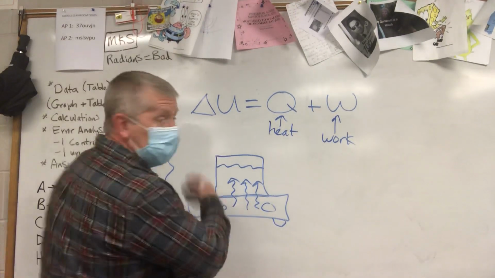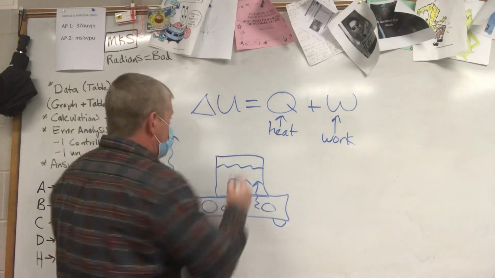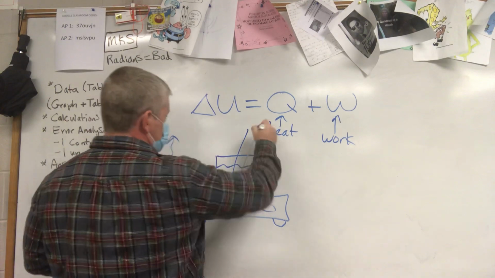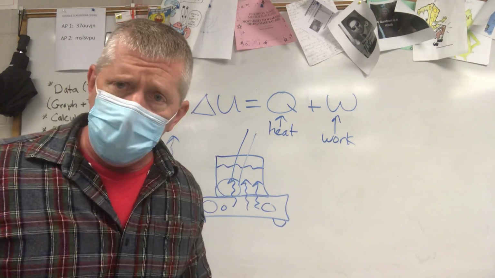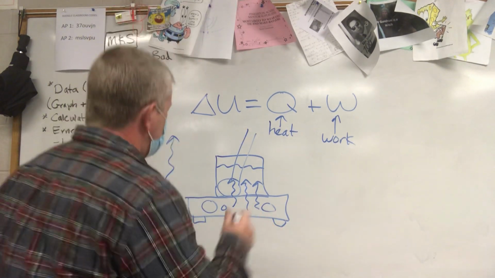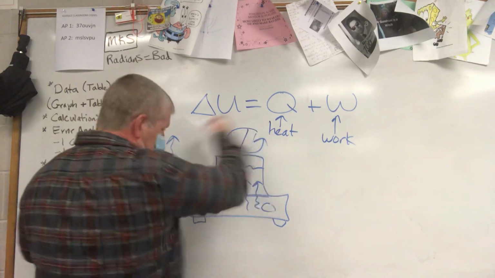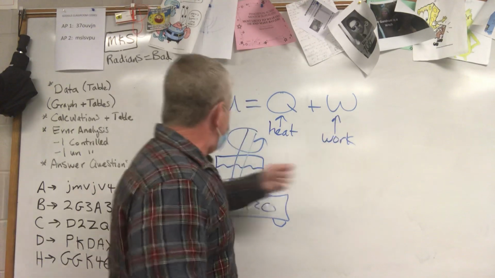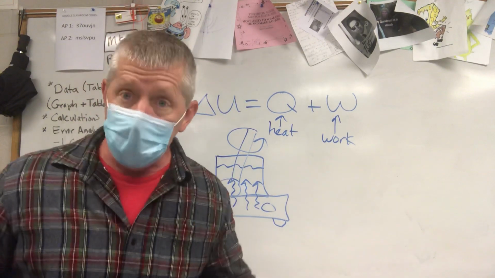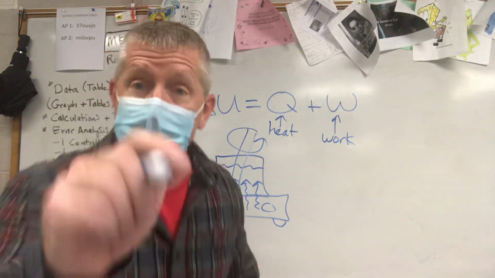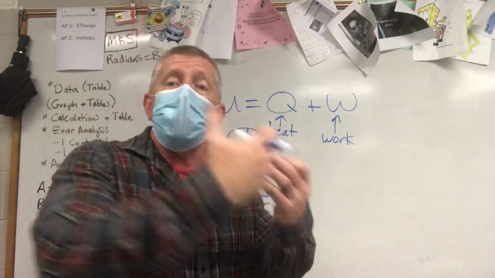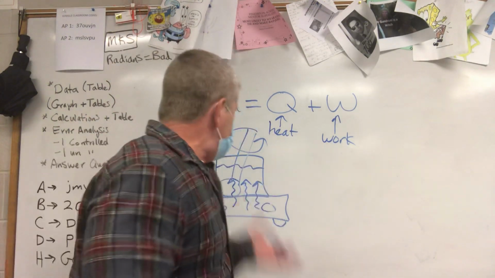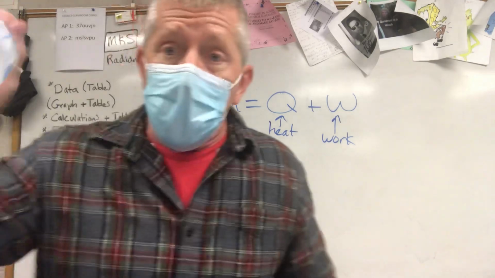So we could put a stirrer in here, like a spoon, like a ladle. It's a terrible looking ladle, but don't judge me. And spin it. You're doing work on that system. Another way to increase its kinetic energy, which is directly related to temperature. So if we increase the kinetic energy, we increase the temperature.